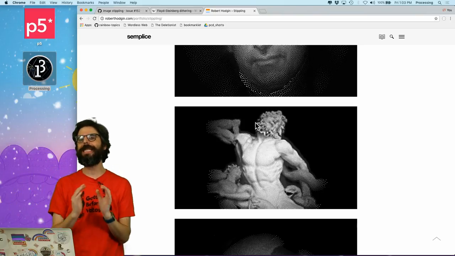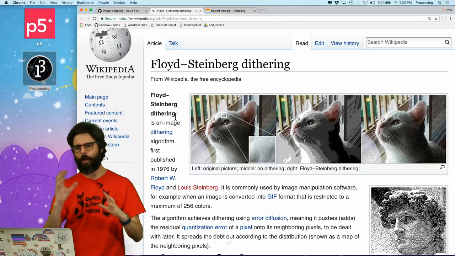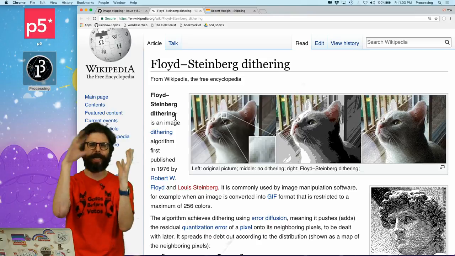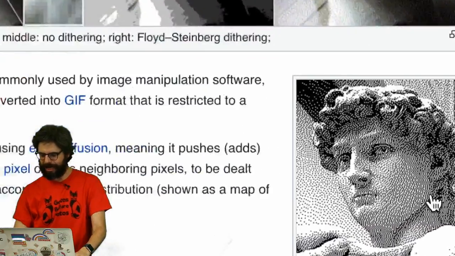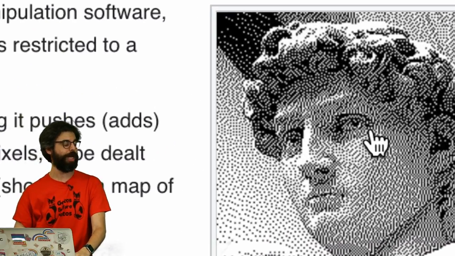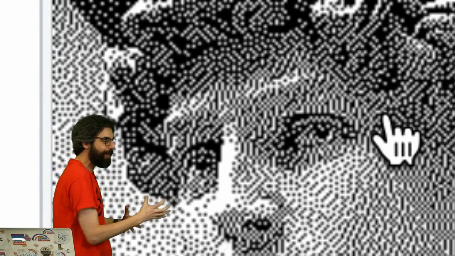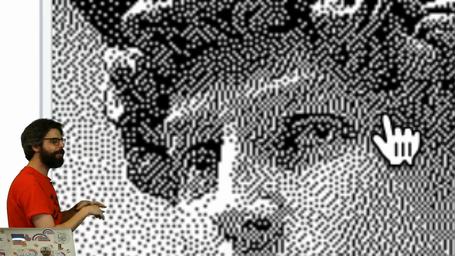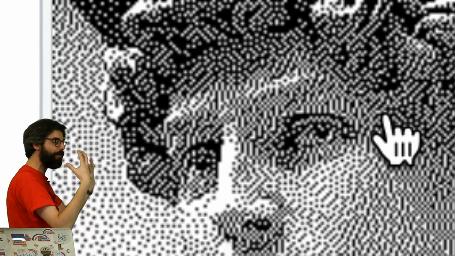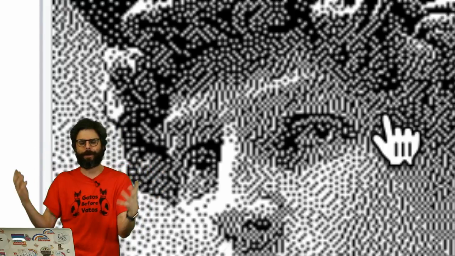But in this video, I'm going to look at a particular dithering algorithm, a way of quantizing an image and looking at errors, and I'll get to that as I go through it, to get this type of look for an image. But I do want to think of this, at least for you, as a beginning step, because if I could make this, what if I consider all these dots to be particles that can move and experience physics and go and find another place for another image? There's a lot of possibilities there.